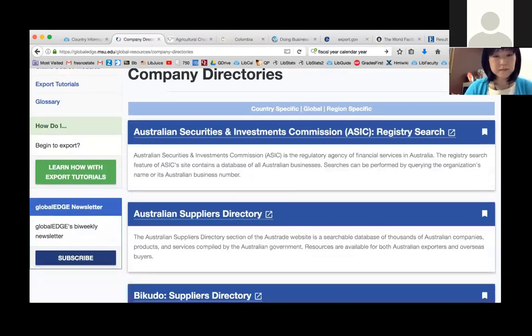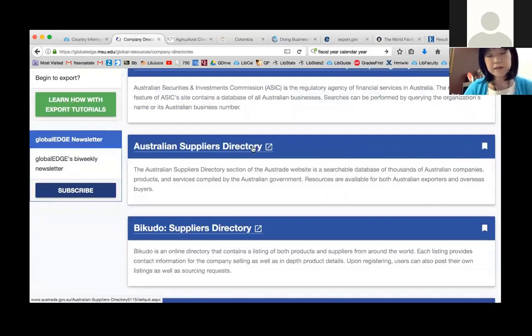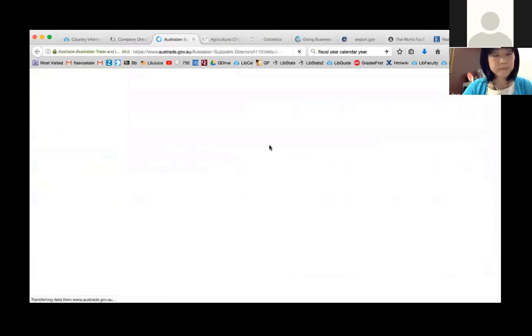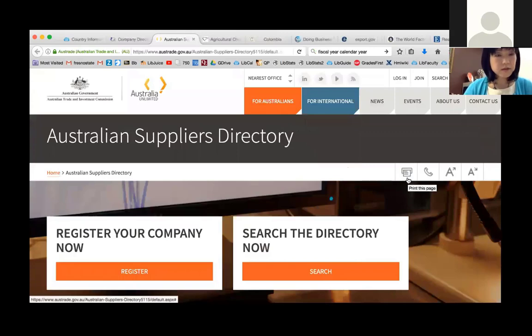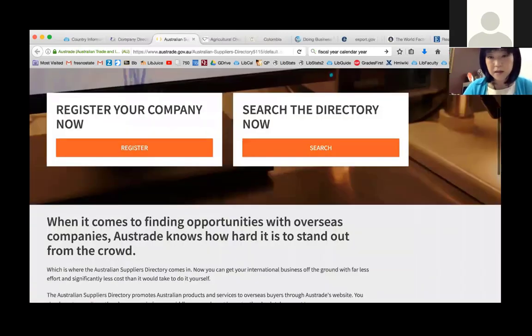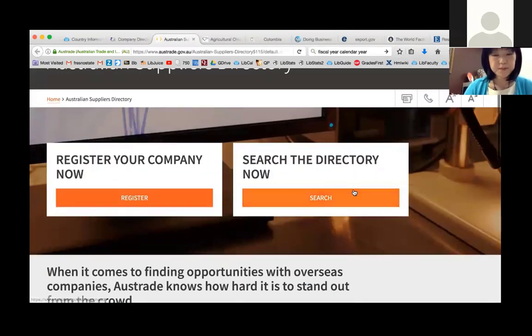Right. So let's say, like, Australian suppliers. This directory gives us a list of suppliers, a companies directory, and the list is created and maintained by the Australian government.